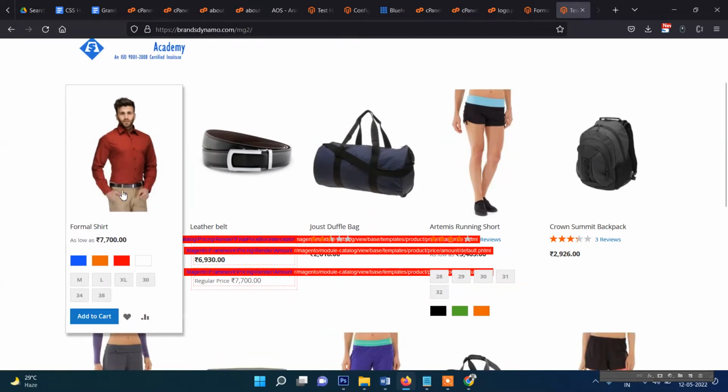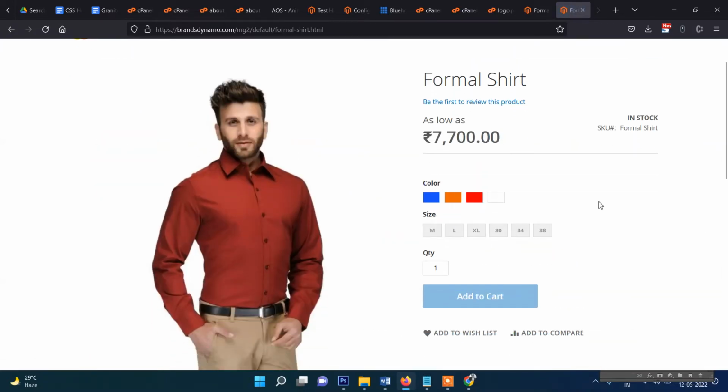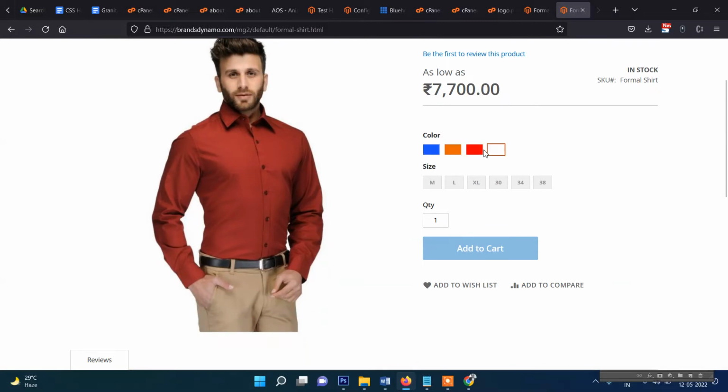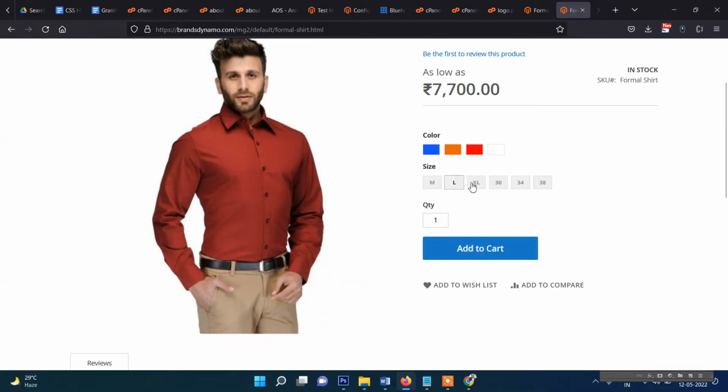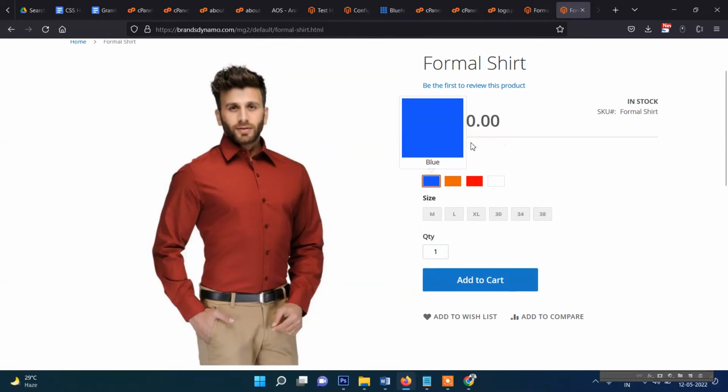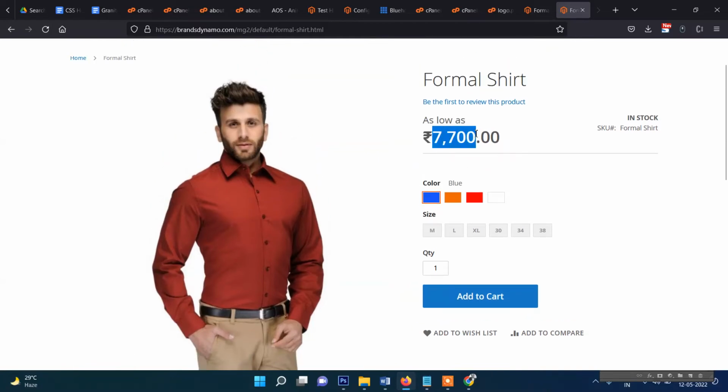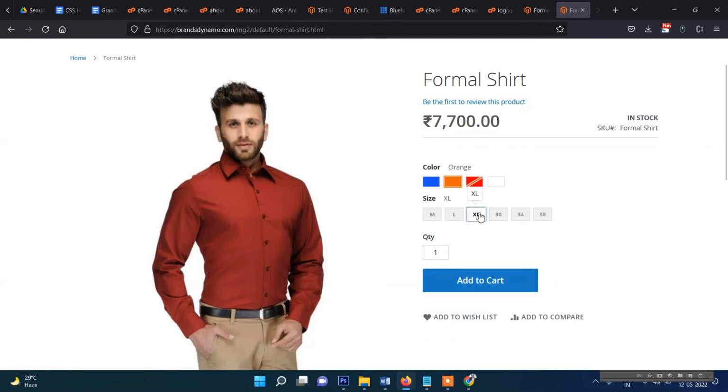If you click here, then you can see these are the colors that we have selected, and these are the sizes that we have selected. If I select blue, then the price is 777, right? If I select L or M, and you want to keep the price different from this one, then it is possible.